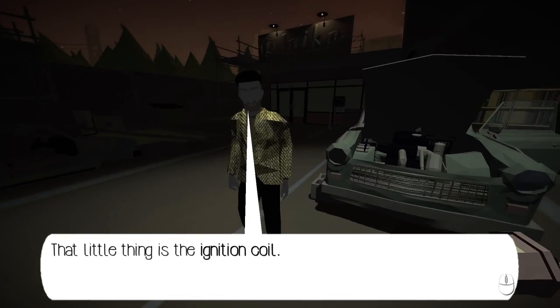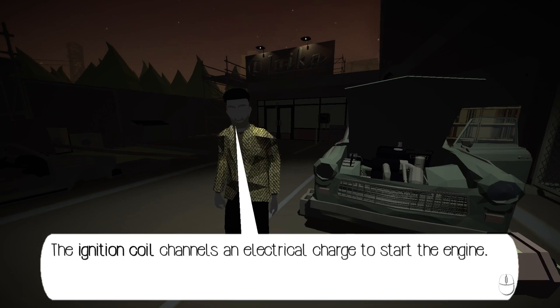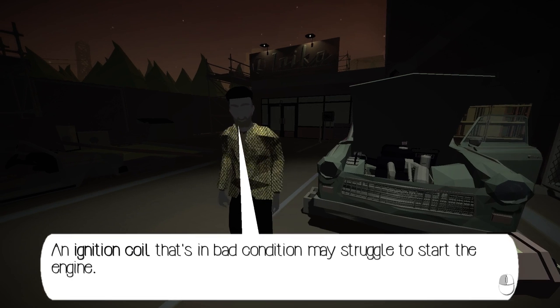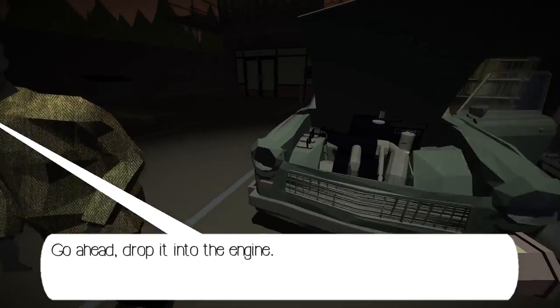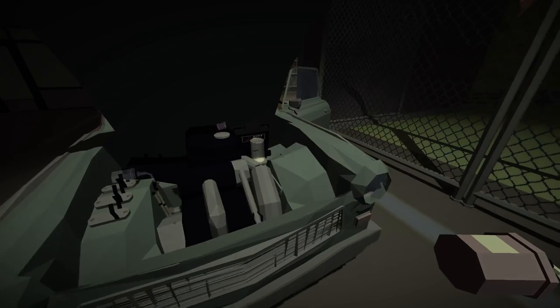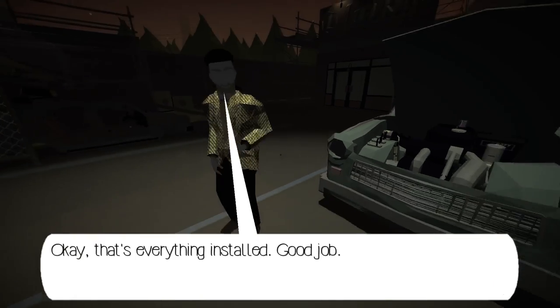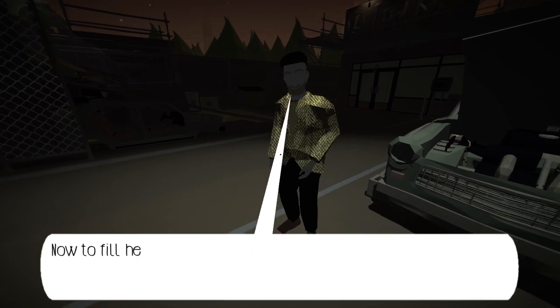That little thing is the ignition coil. The ignition coil channels its electrical charge to start the engine. An ignition coil that's in bad condition may struggle to start the engine. Go ahead, drop it into the engine. No, that's not what I want. Right there? Yeah, there we go. Okay, that's everything installed. Good job.